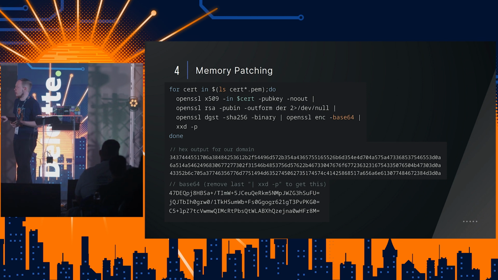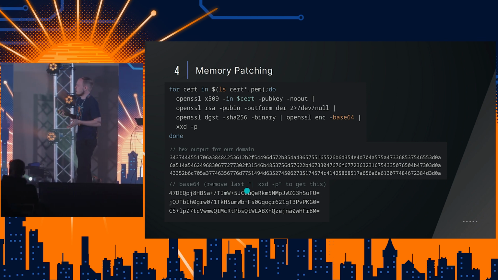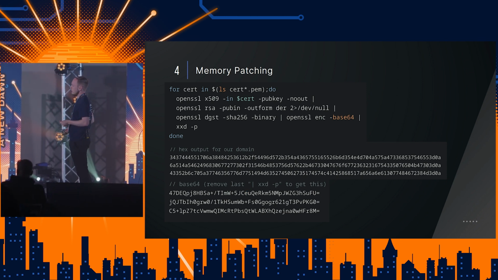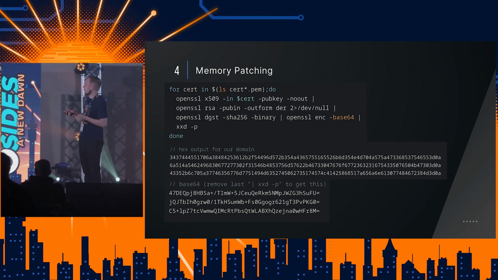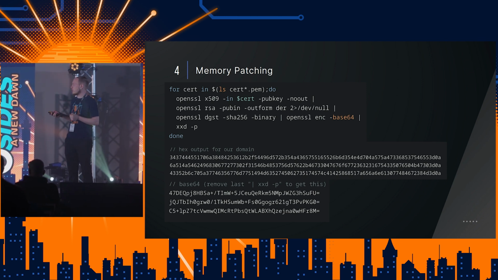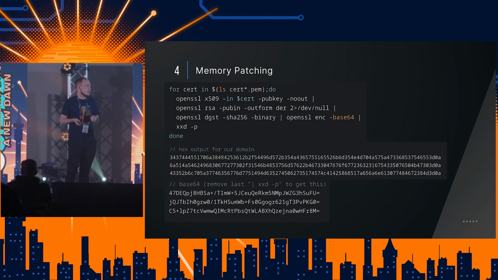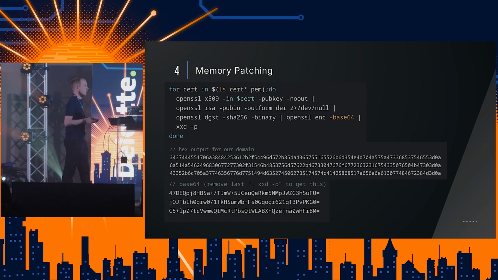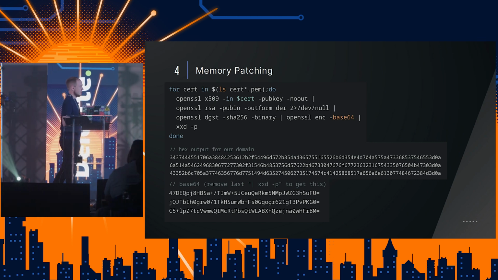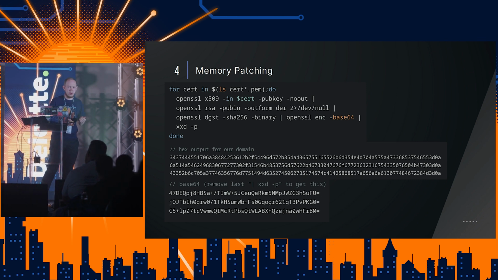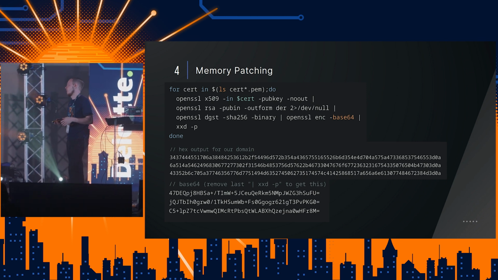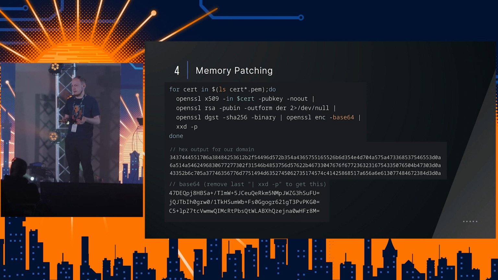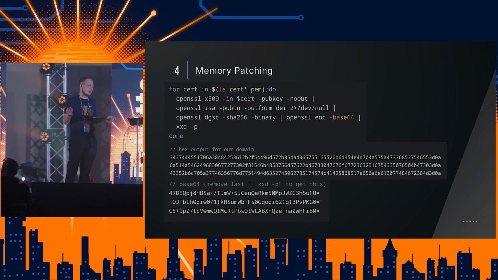And then we have another one here that basically goes for each of those certificate files. It takes them, and then on the 4th line there, you'll see it calculates the SHA-256 digest, and then it just pipes it into or converts it to base64. You can also just do that with a base64 command. And similarly, you can use this for all the other different formats, SHA-1, MD5, just to get all the different hashes. This is just an example.